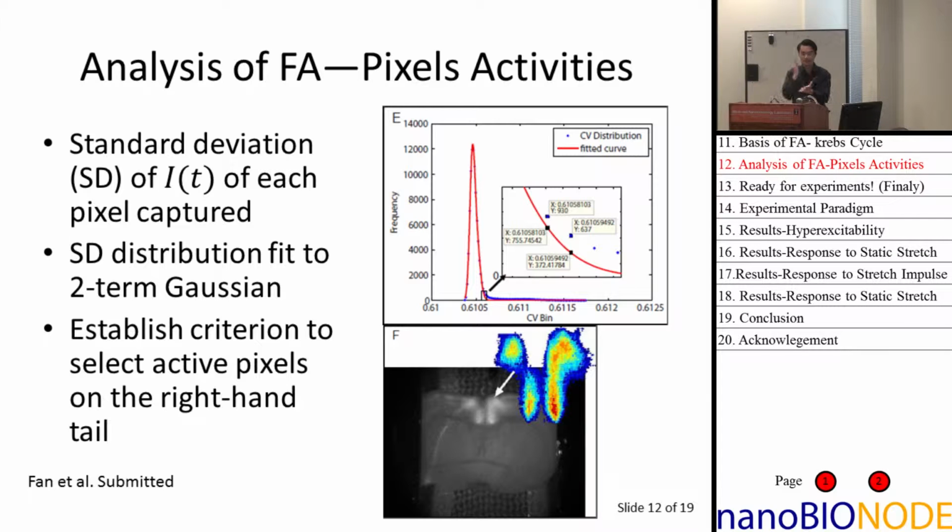But how do you give it a threshold? So here is what we came up with. We fit it to a two-term Gaussian. Two-term because there's white and dark. And Gaussian means that it's random, right? So whatever is deviating from the random distribution tells you that they're actually actively participating. And if you zoom in really close to the right tail, which you would expect because of high activity, you can establish a criterion where you can select those pixels. In F, this is a stack in image A where it gives you the standard deviation value, and then this is what was selected in MATLAB.